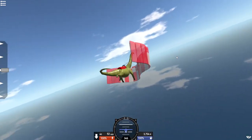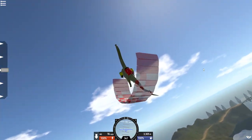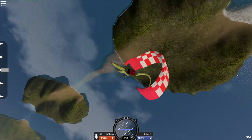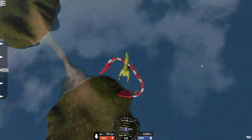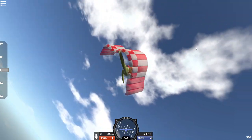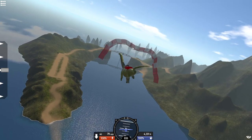Oh, no! George is upside down! But what if we do this? We can save George! Kind of? Not really. Oh, maybe. Maybe a little bit. Hey, would you look at that. George is still flying. All right, fix it. There we go. It's fixed. Back to normal.